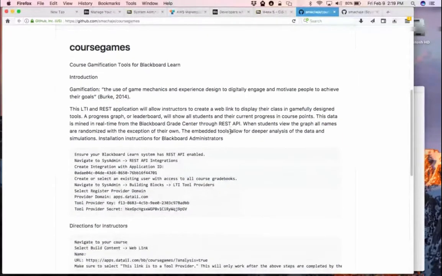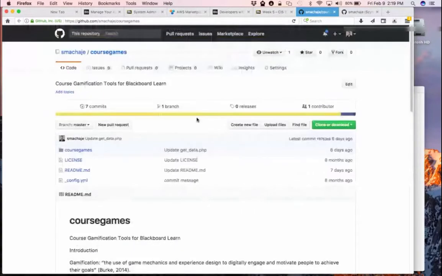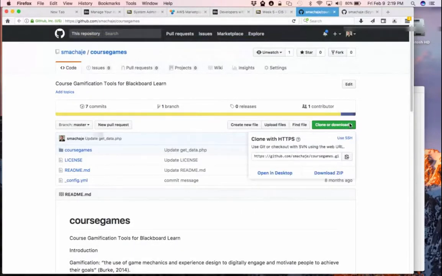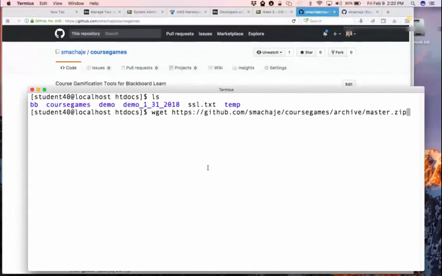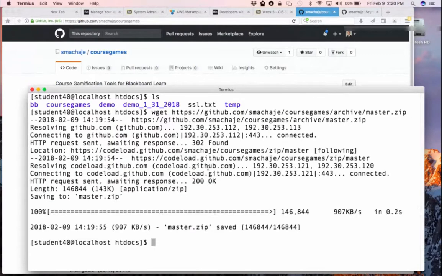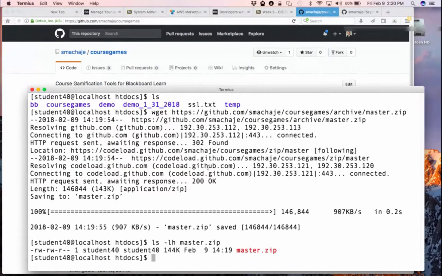Maybe a little bit, but the thing though is that we have the code here, and if you click on clone or download, then you right-click on download zip, do a copy. That's how you come up with the link to paste here in the wget command. And so we'll go ahead and download it. Size-wise, this is only a 144K file. So I told you in the past when we worked with compiling Apache and PHP, don't download it. But with 144K, it's okay, right? So we'll go ahead and download it.